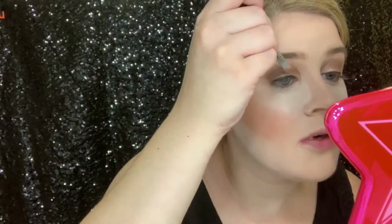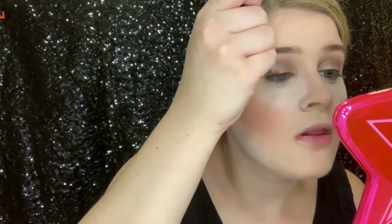So I'm just gonna go ahead, this is actually a really pretty glam, but I'm just gonna go ahead and just clean up that edge just a teeny bit. And then anytime you try to go and make the other one match this one, it only gets worse. All right, I'm gonna go ahead and line the under eye with a pencil, and we'll smoke it out at the end just so you can see how it applies underneath, because I always put shadow on underneath.